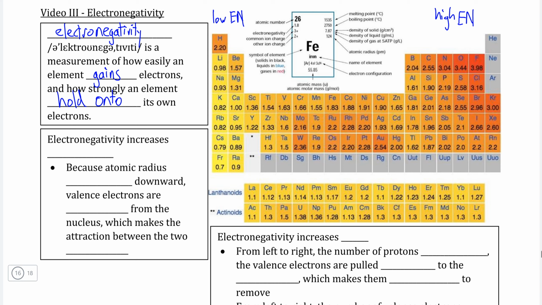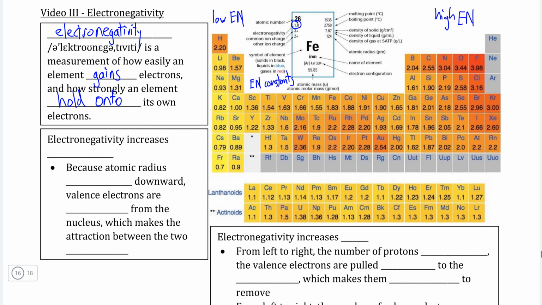Now, with this periodic table, we can actually see the electronegativity values for all of the elements, which very simply are what we call electronegativity constants, because these are actually measured values that generally do not change as long as we are on Earth. In fact, on your periodic table, you should be able to find the element's electronegativity constant right below the atomic number. So, for example, iron's electronegativity is 1.8.